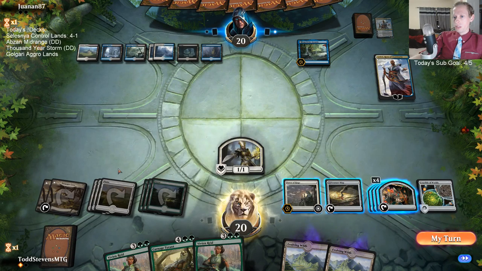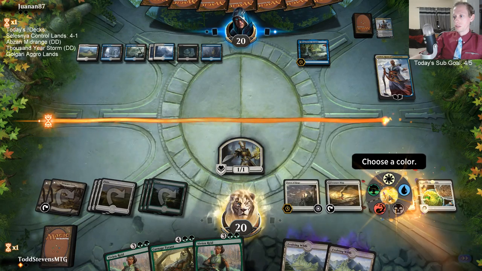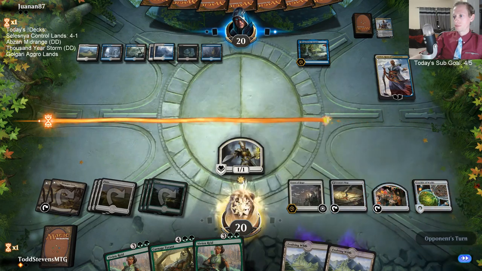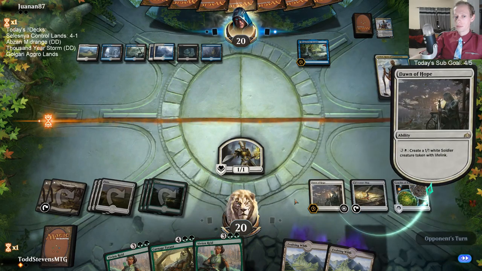So 3, 4, so I'll still be able to make two tokens next turn if I use all these. Make them have two removal spells here. Yeah, just gotta kind of protect against the fairy. Dawn of Hope should get us enough value to make this worth it.